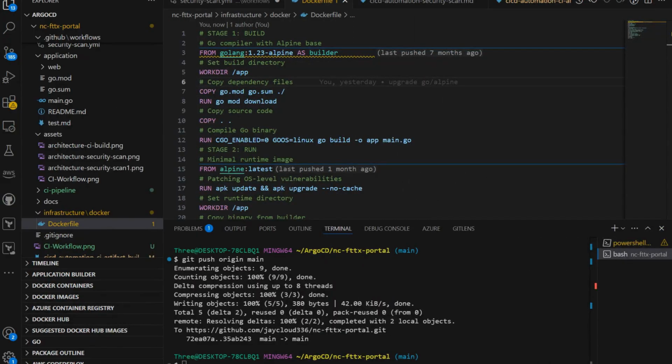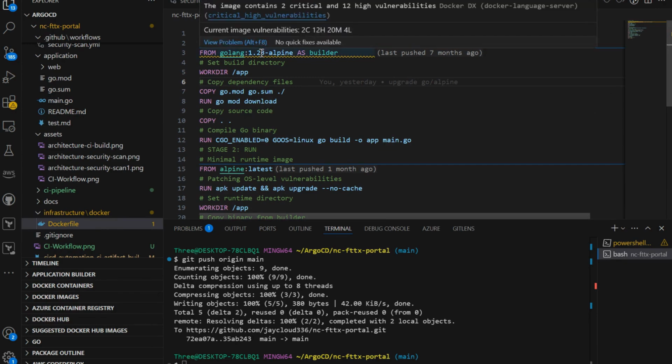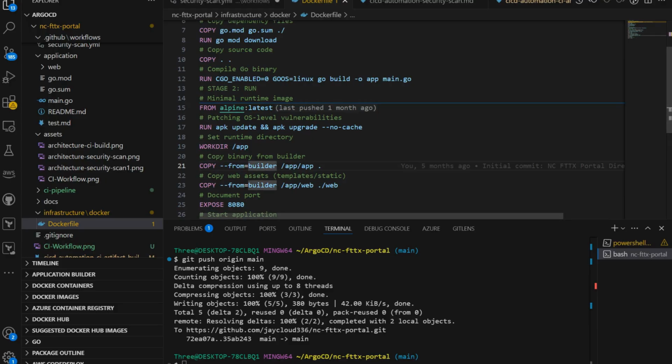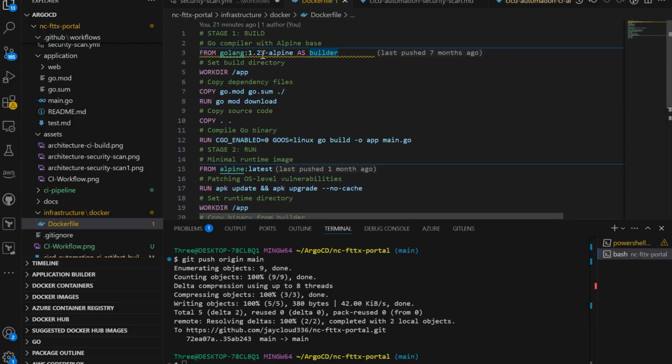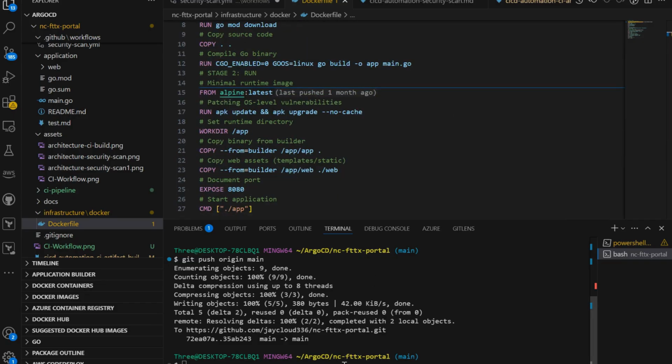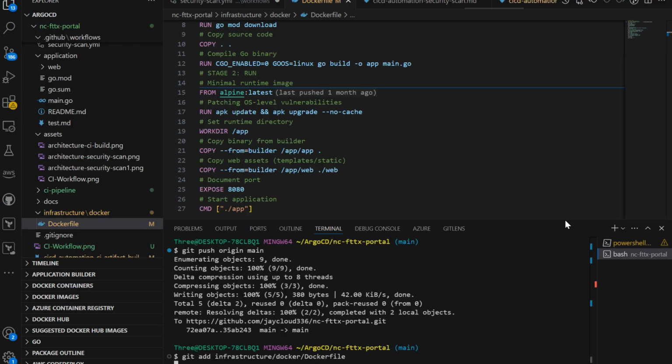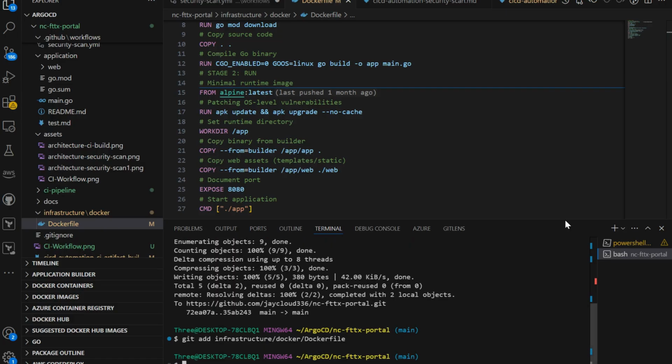Okay, now that we've walked through the vulnerability and the critical issue, we're going to go ahead and make the change back to our Docker file. So I'm going to go ahead and change the base image back to 1.24. I'm going to save, and we're going to perform git add. Here we go.